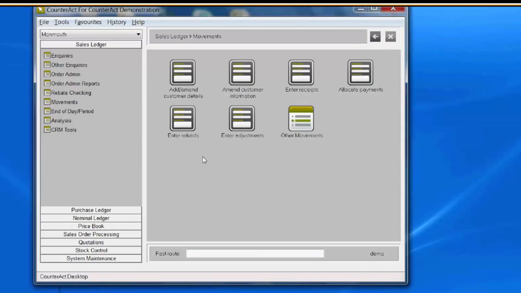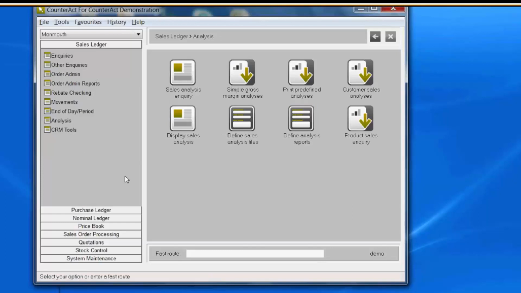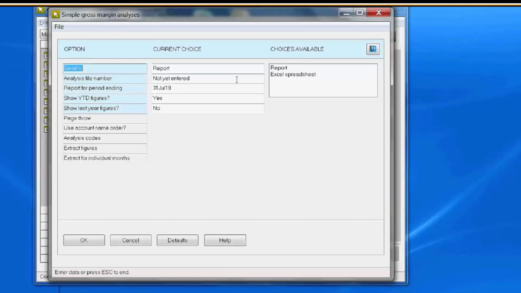So moving on to the analysis menu. First of all, I thought I'm going to show you how to set sales analysis files up, but if we just look at one first to explain what we're talking about when we're setting it up, so that makes sense.